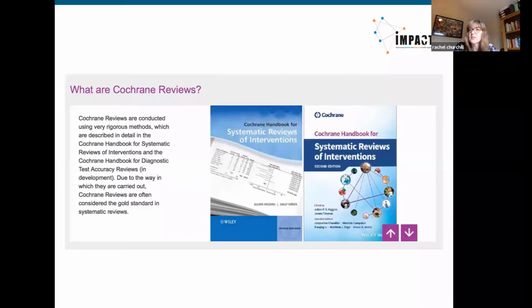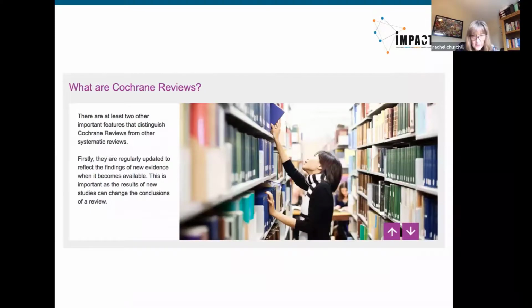And if we could have just the next slide. Thank you. One of the things that we're particularly keen to note is that Cochrane has a number of different products and services. We produce the Cochrane Library, and in the Cochrane Library, there are 2 things you can access. You'll see the Cochrane database of systematic reviews. That's where we publish all our protocols and all our reviews. A defining feature of our reviews is that we strive, as appropriate, to keep those up to date. Sometimes they become redundant or irrelevant, but where they're important questions, we strive to keep those reviews up to date as far as we can.